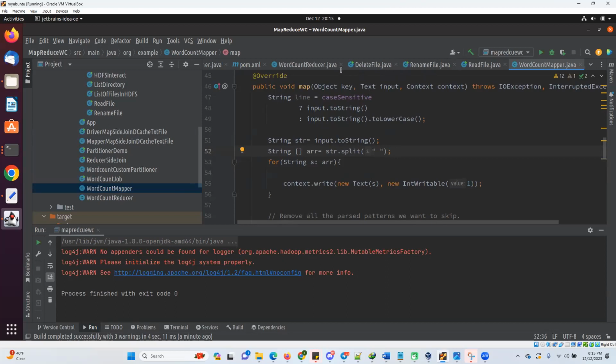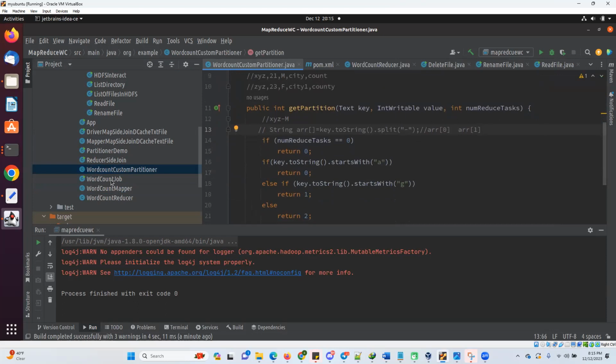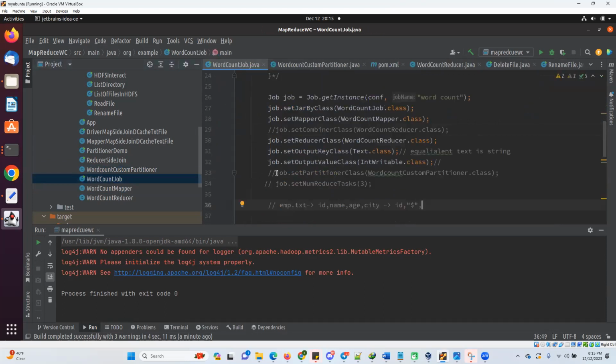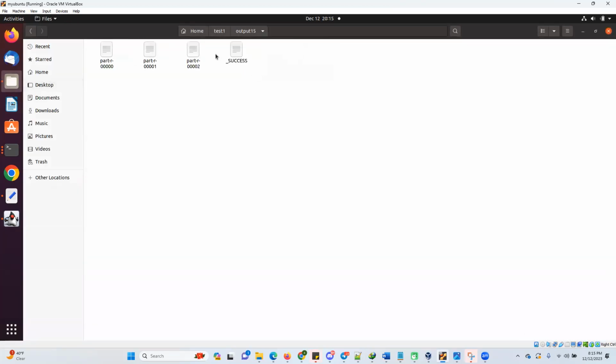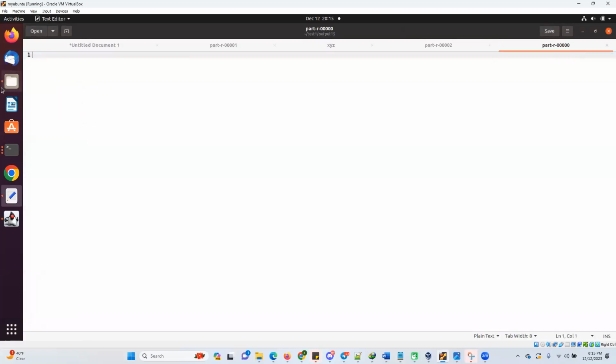Okay, now I will enable my partitioner. So here in the driver class, I can just enable this partitioner, and here is the num-reduce class. I run here. So this one partitioner file, one output file will change to 3 output files. Last time also you were getting the same, but the output was not coming correct. Now, if I reload, this is empty because this is the A letter.